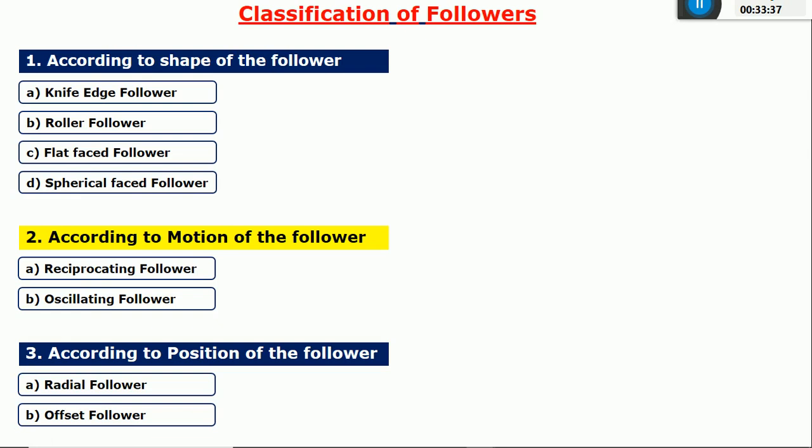Please note down the second one. This is the second classification: a reciprocating follower and an oscillating follower. First, I'll start with this one, that is the reciprocating follower.